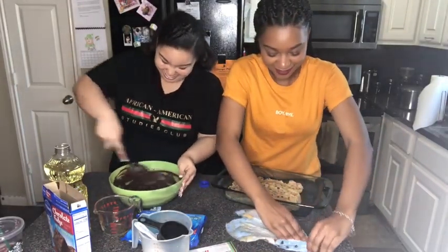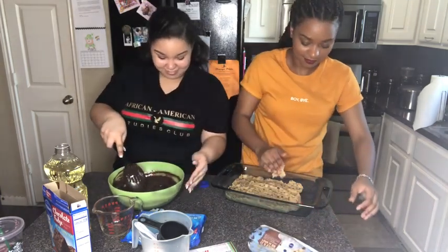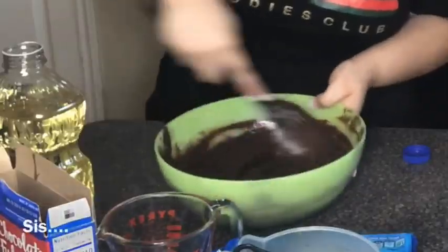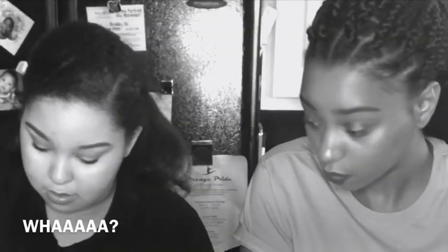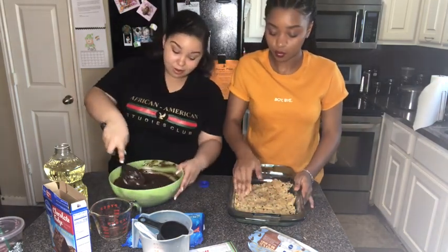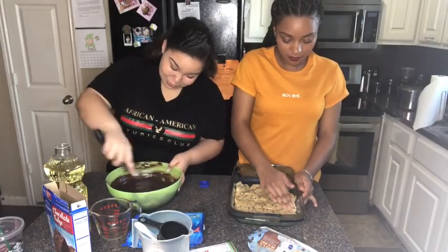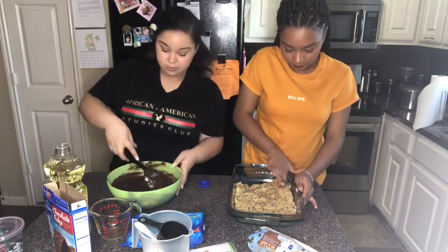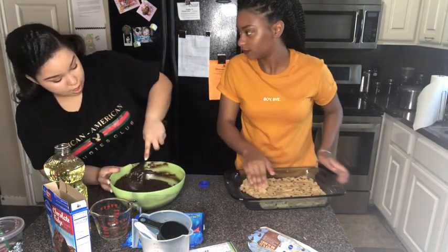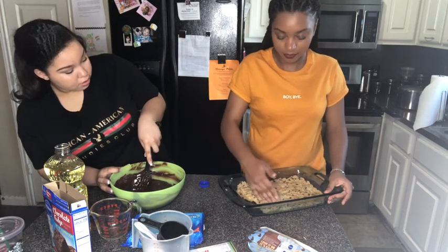The way you slapped that dough down — I liked that. I thought I broke a nail. My $47 nails... probably could have gotten them fixed for three. I think this pan is too big. Or just make that layer thin — it's gonna cook fast. But it's extra thick right now. Have you ever made this before?